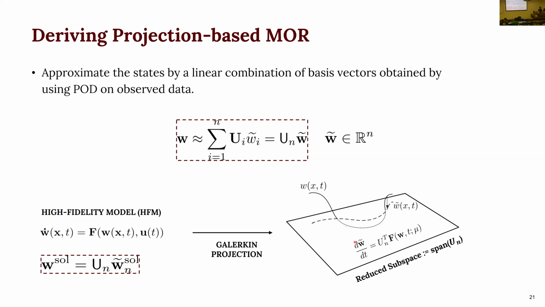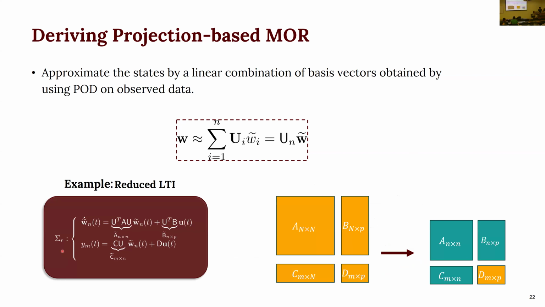So we solve this reduced order model, which is small n dimensional. Often the small n is significantly smaller than capital N. So after the Galerkin projection, we have a much smaller equation to solve. And once we have obtained this small n dimensional solution, we can go back using this equation to obtain the solution in the full dimensional space.